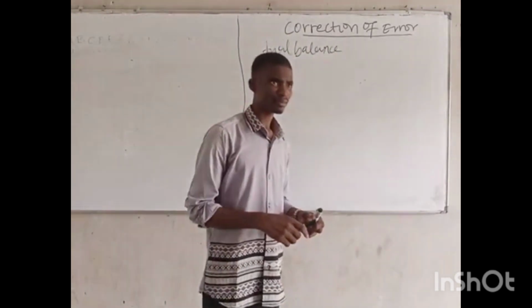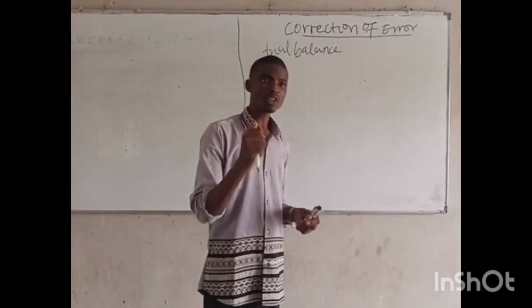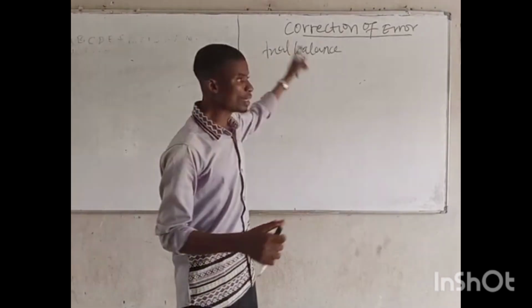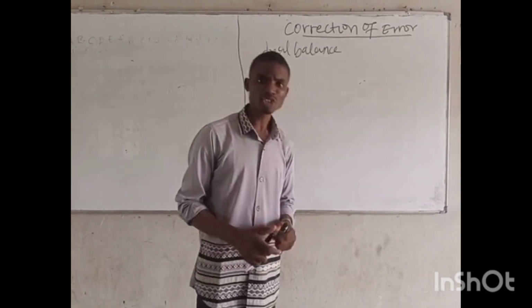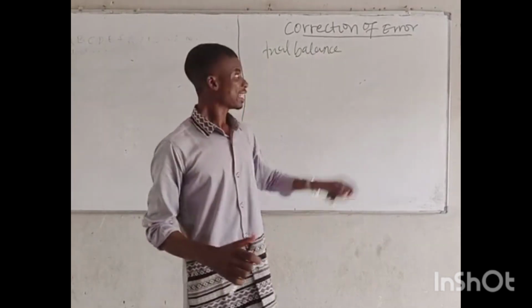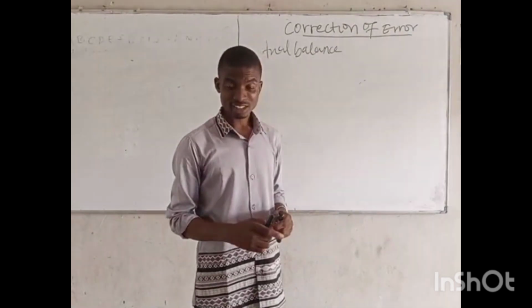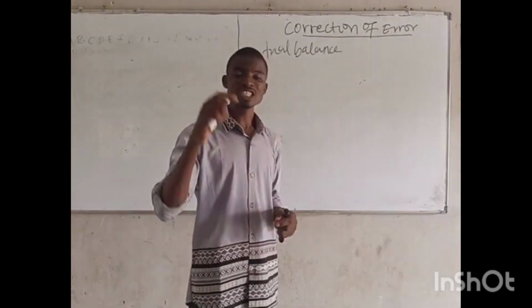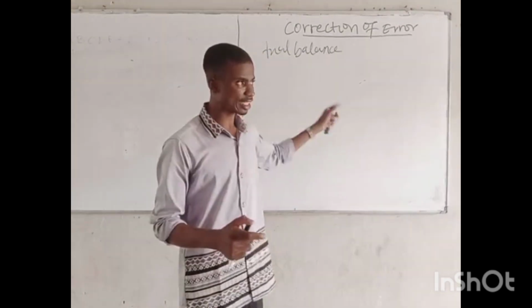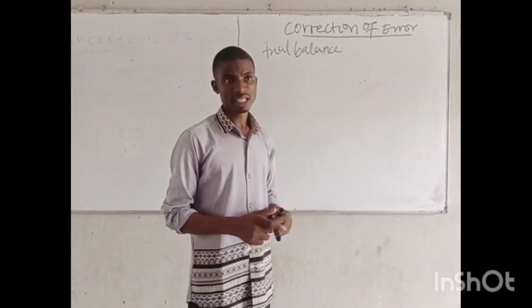in the ledger. Under normal circumstances, to show that the entries in the ledger are correct, the debit side and the credit side of the trial balance are supposed to have an equal balance. However, that the debit side and the credit side of the trial balance have an equal balance is not a conclusive proof that there is no mistake in the entries.